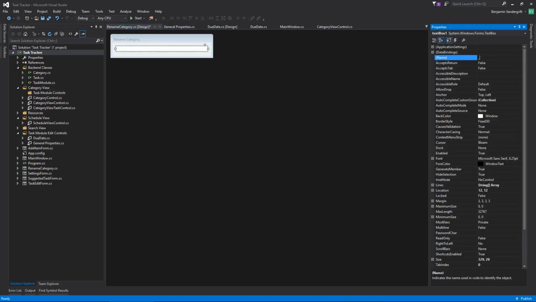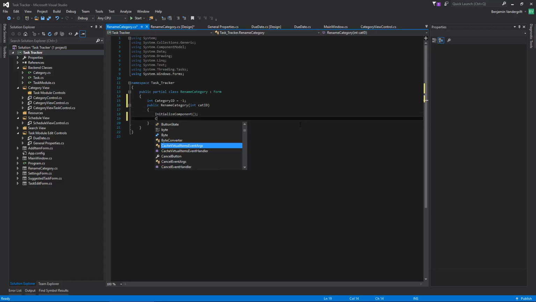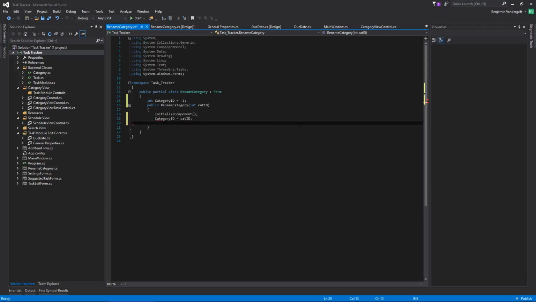This is just going to read name, view code. Let's see. I'm just going to go int cat ID, and then int category ID equals -1. Category ID equals cat ID.